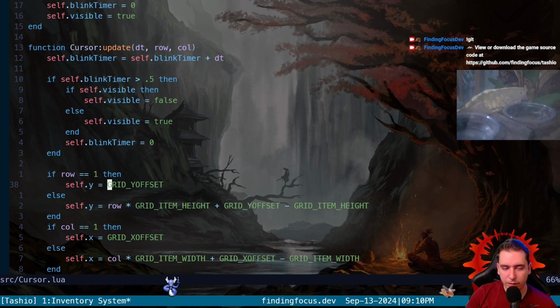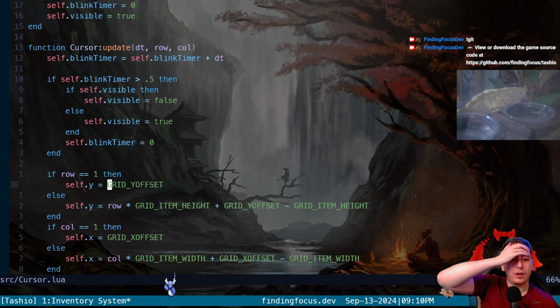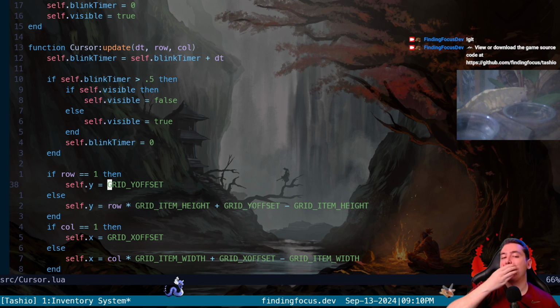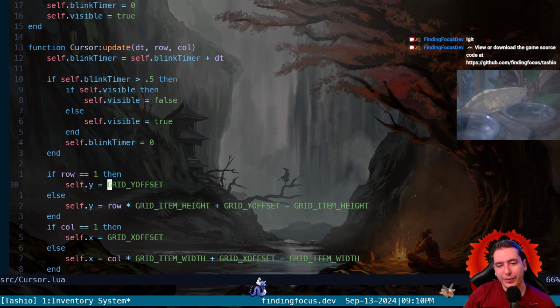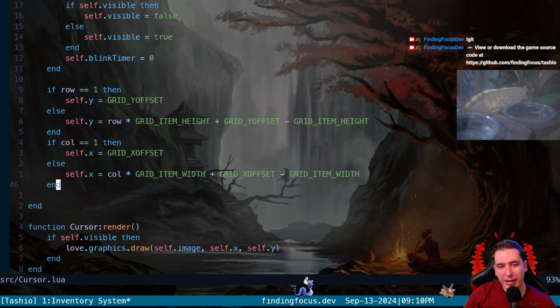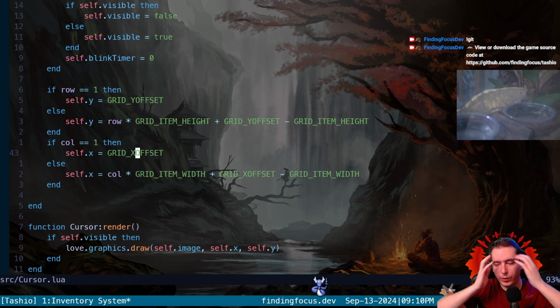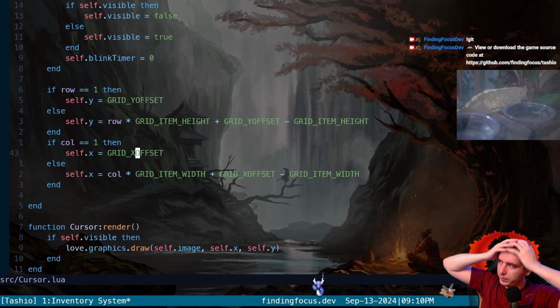That's weird. Because, okay, so we could give another offset, this grid X offset, grid Y offset. We could, this is weird. I don't know of a better way to do this.